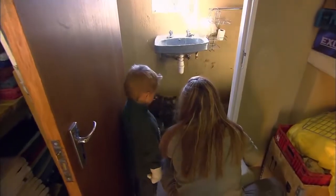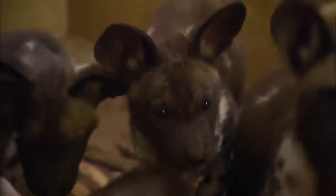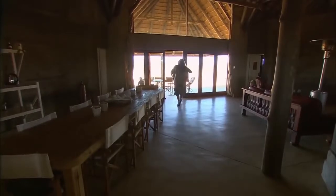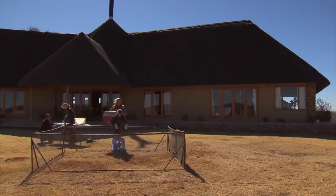We've cared for a lot of animals in this house, and I've never smelled anything like this. But it's best for the pups at this stage. The gloves protect Zahir and myself a little from the smell, which helps a lot if he wants to make friends at school. They are put into a transport crate and taken outside to an enclosure where they can feed and frolic in the sunshine. If they were living in a den in the wild, they would also come out when the pack returns from hunting and the adult dogs feed them.